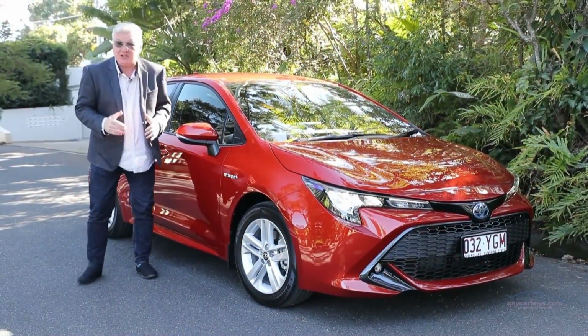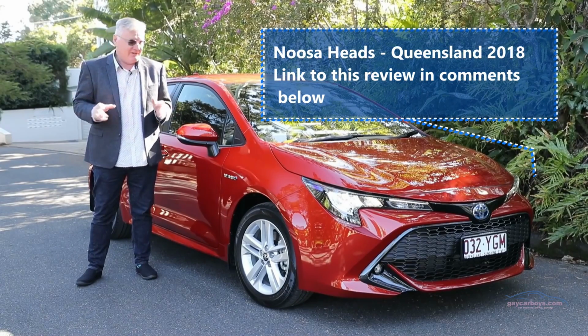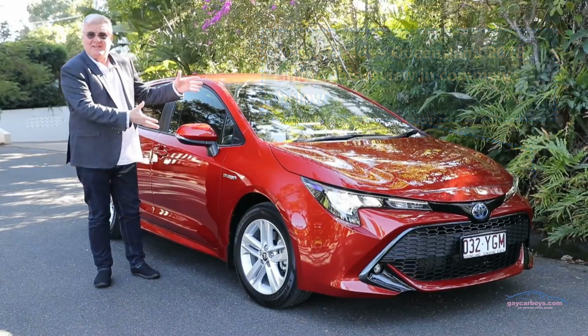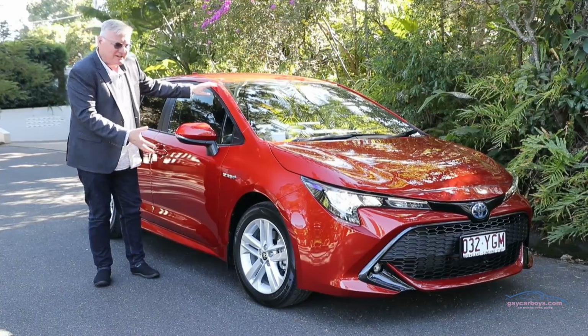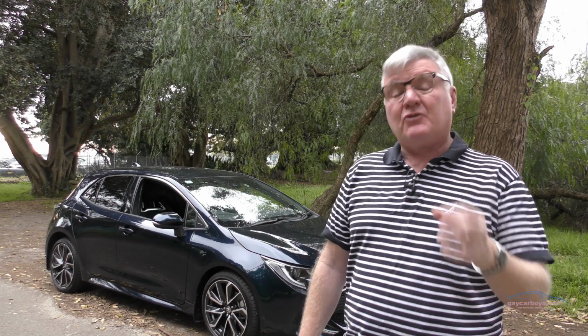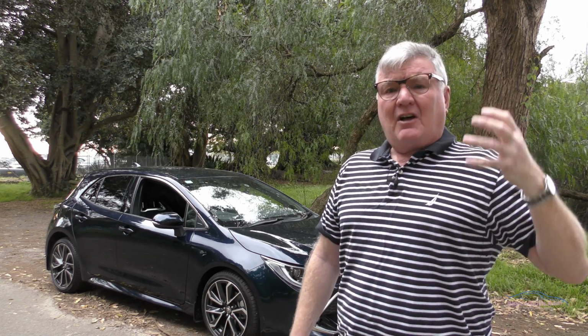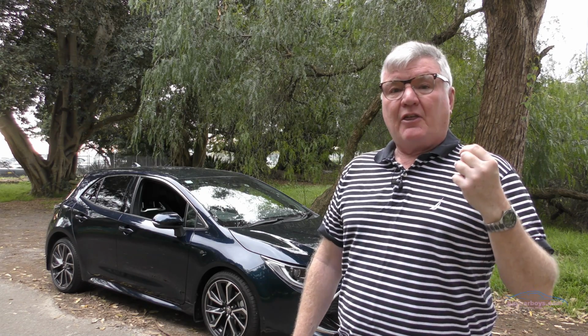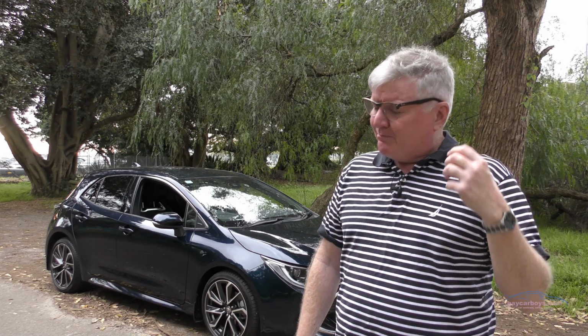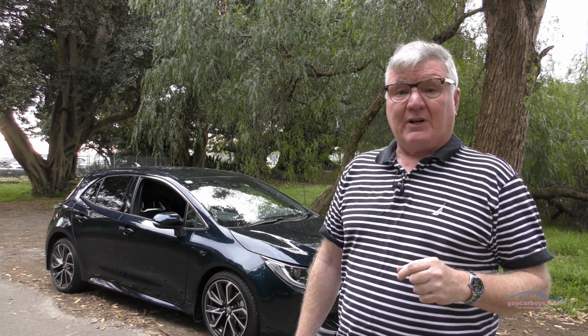A couple of years ago, Corolla was launched in lovely Noosa in Queensland. Here's a clip. 10 years ago, Mr. Toyota, the bloke in charge of Toyota, a complete coincidence, said that they didn't want to make boring cars anymore. Well, they're not. Look at this, it's really pretty. And I spoke to the project engineer, and no matter how hard I tried, I kept trying not to say 13th generation because this is the 12th generation. But I just kept saying it. But this is a little bit of what he had to say.